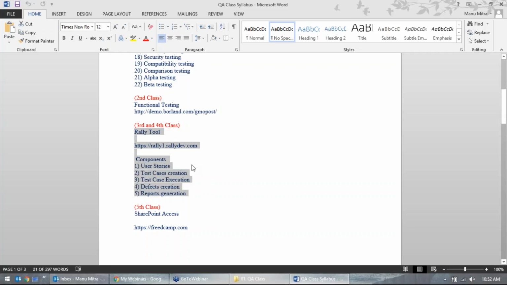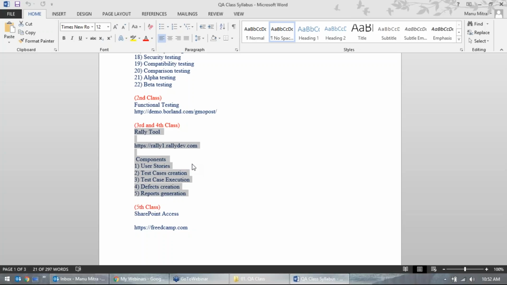We'll be working on the Rally tool, and if possible, most probably we will be working on one more tool, HPALM, Hewlett Packard Application Lifecycle Management. I'll give you an explanation, but I'm not giving homework on that, because moving forward, at one point it will become outdated, since everyone is moving to agile. It's not exactly complicated, it has become outdated.